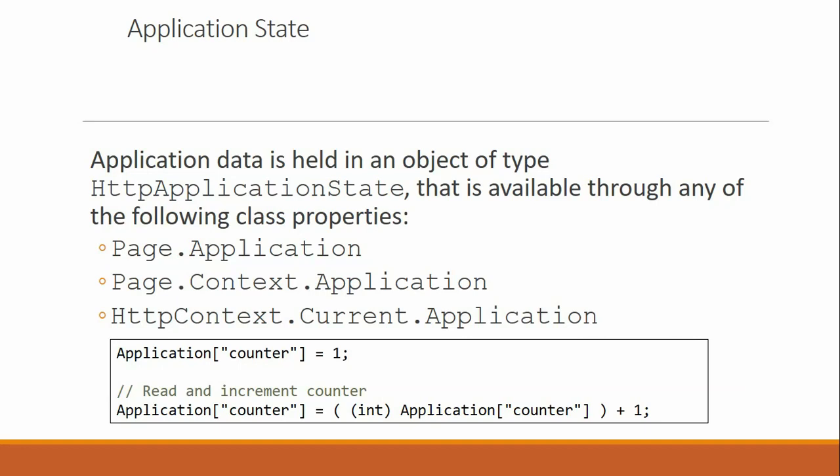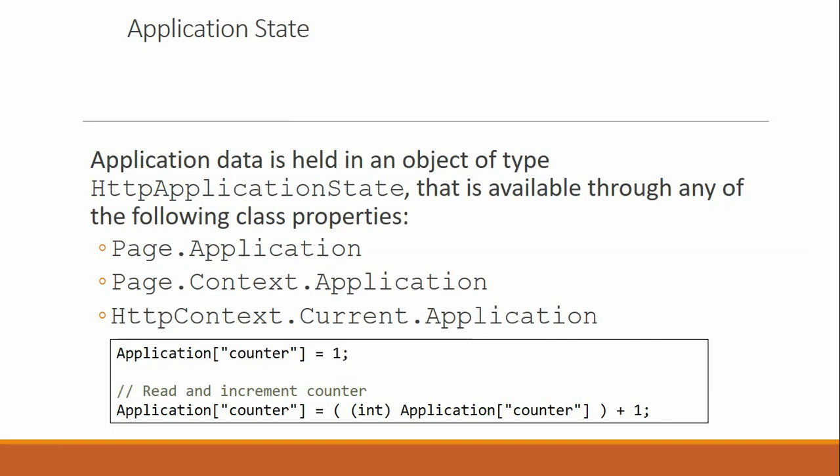But if I use session, every time the particular user who has logged in visits, the increment will happen. But imagine I want to see the counter of how many people have visited my website, how much traffic I'm getting. That is something I need to store in a global parameter, not with respect to a page, not with respect to a user. It should be stored with respect to the application which I have deployed on the server. So Application["name"] = value. Again, this is also called boxing.